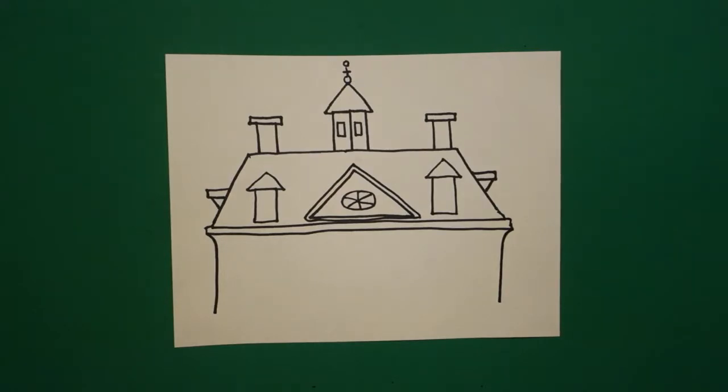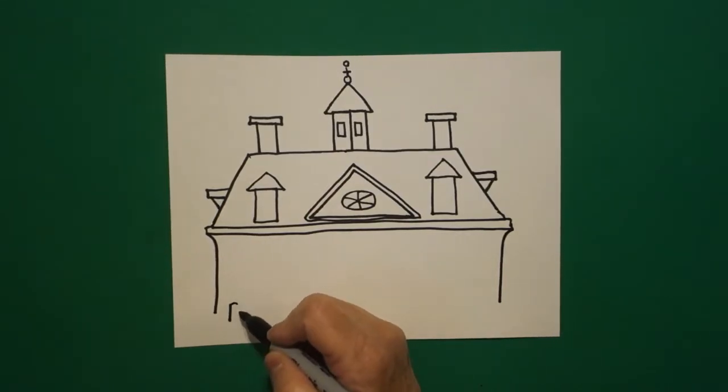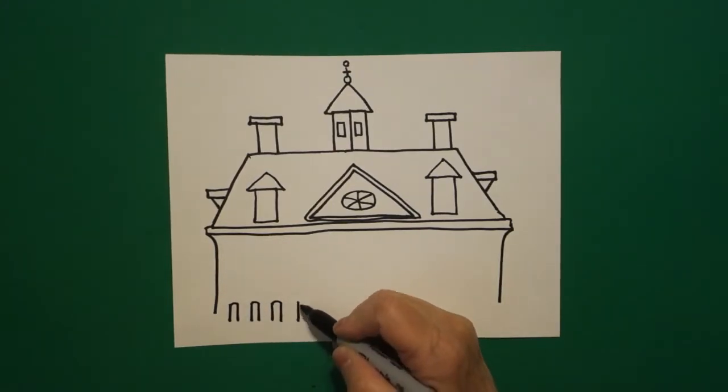Now we're going to do a bunch of overlaps, but we're going to start first with this on the left. We do a straight line, curved line on top, straight line down, jump, straight line, curve, straight line, jump, curve, straight line, all the way across.